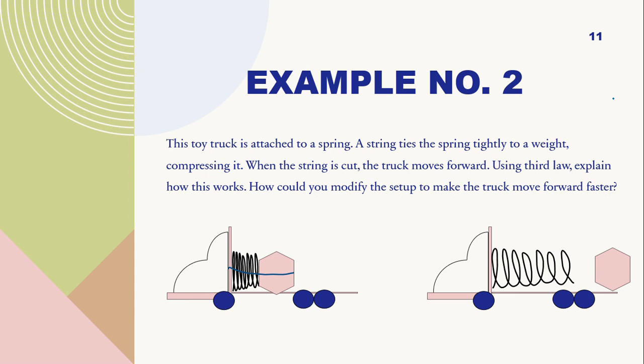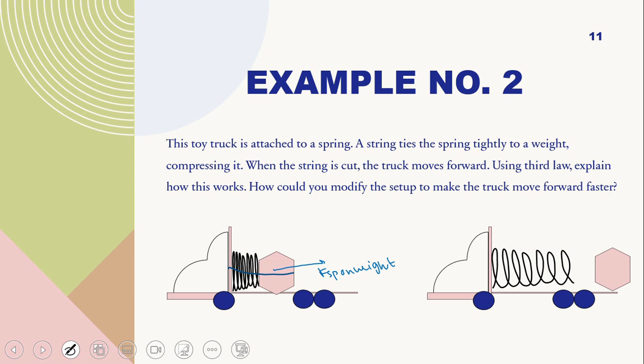Okay, so let's start by drawing out the forces when the string is cut so we can better understand the motion of the truck. When the string is cut, the compressed spring is released and quite literally springs open, as we can see in the photos over here. So in the process, it applies a force on the weight. Let's draw this and call it F_SP, or F spring on weight. And I'm drawing this on the left image over here because there's just not enough space on the right one.